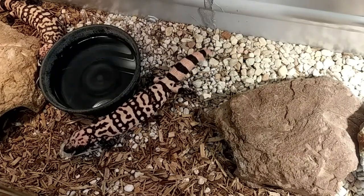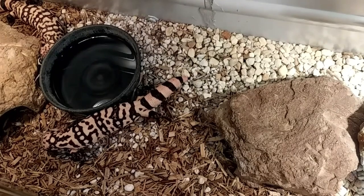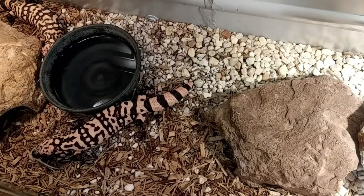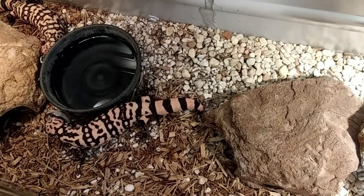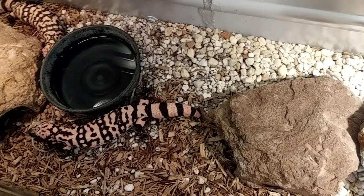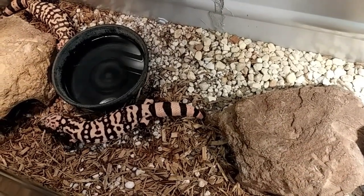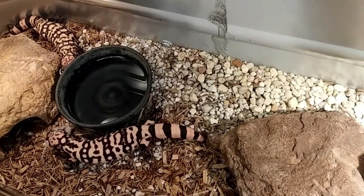But extracting venom from Gilas, that's got to be tedious work. I know there's a few labs that are doing it. Because it's literally their saliva and their venom gland doesn't put out a whole bunch at a time. With them not having a fang and being able to eject venom like a snake does, they need to chew and get their venom in that way.